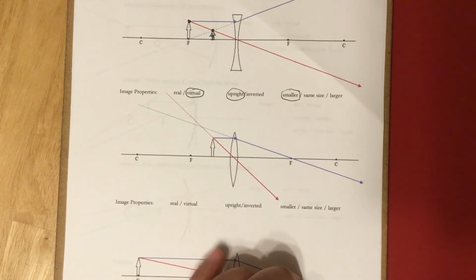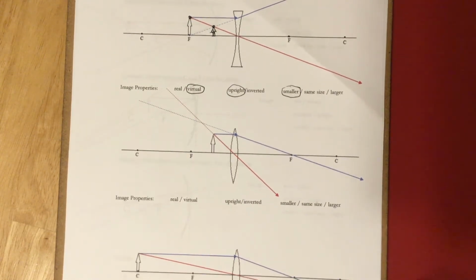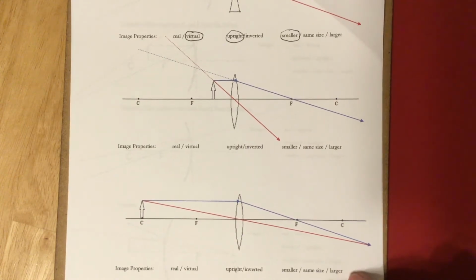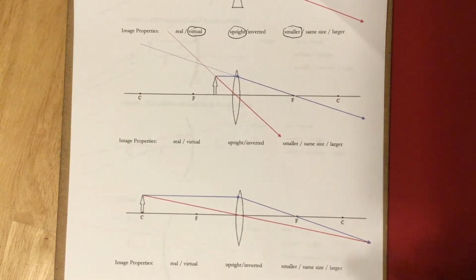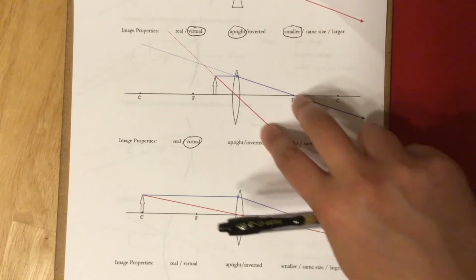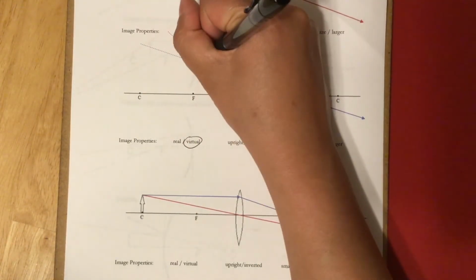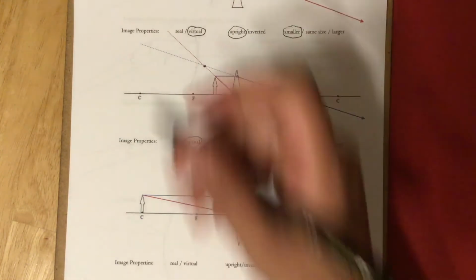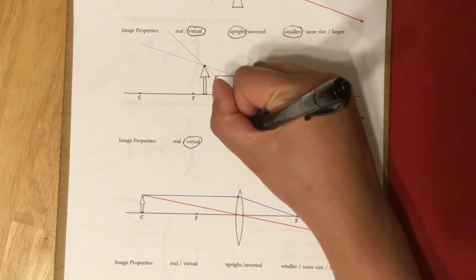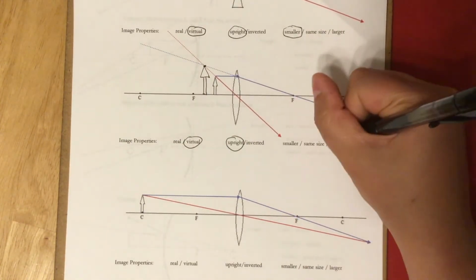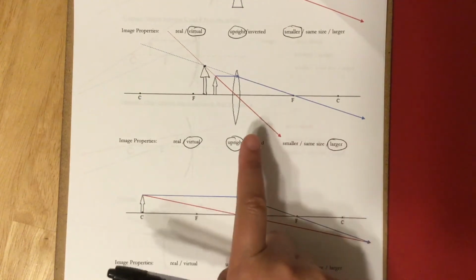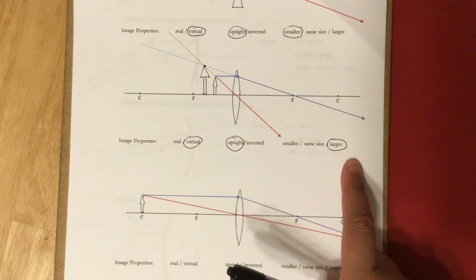But virtual images don't just have to be smaller. Virtual images can be larger. Take this one for instance. These rays don't meet up, but where our brain sees these two extrapolated back from is higher off the principal axis. So our brain thinks the top of the arrow is here, making an upright, larger image. Converging lenses and converging devices can make larger images.